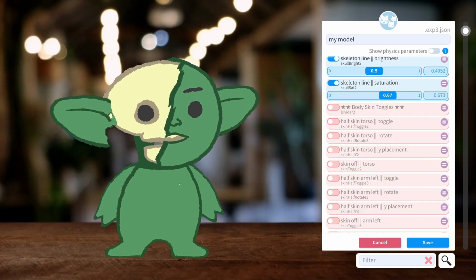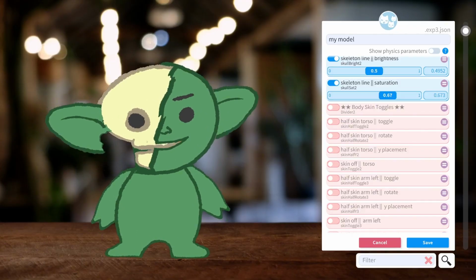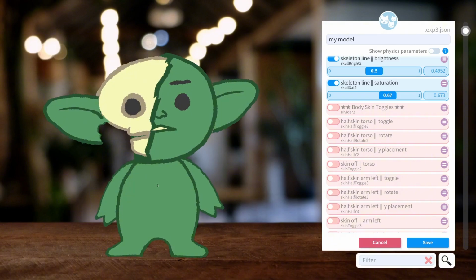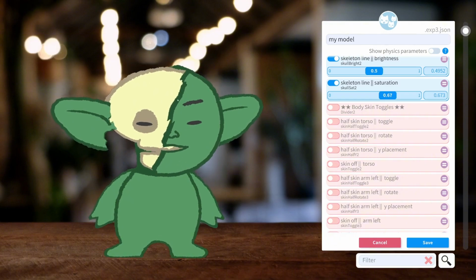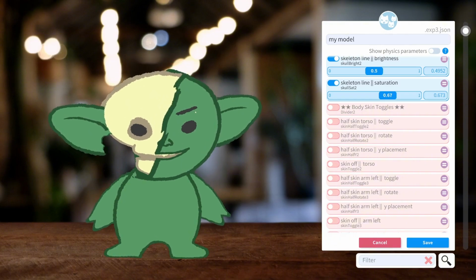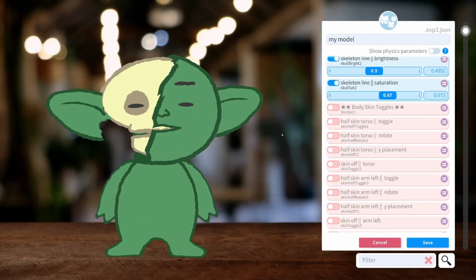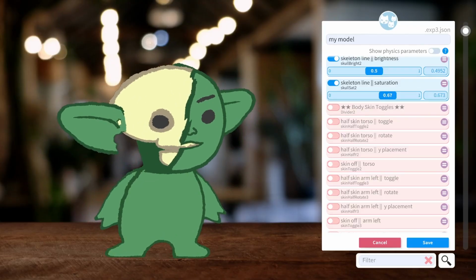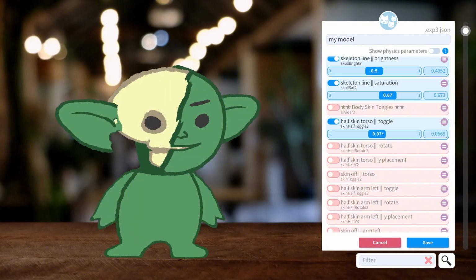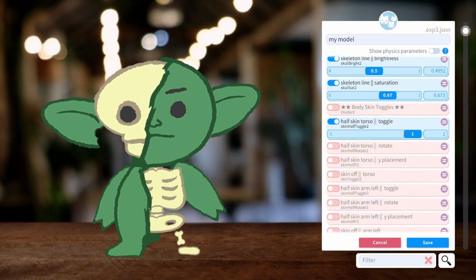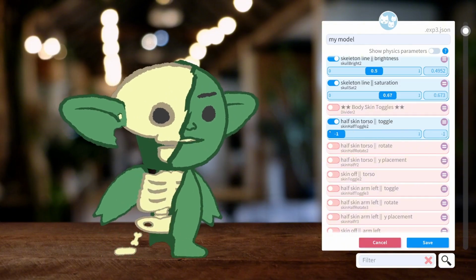Now we're in the body toggles. So we deal with the skin on our head first, then the skin on our body, and then we start messing with the more specific details, like how you want the face to look, ears, clothing, all that stuff. So again, half skin shows that part of the body, or shows that part of the body.